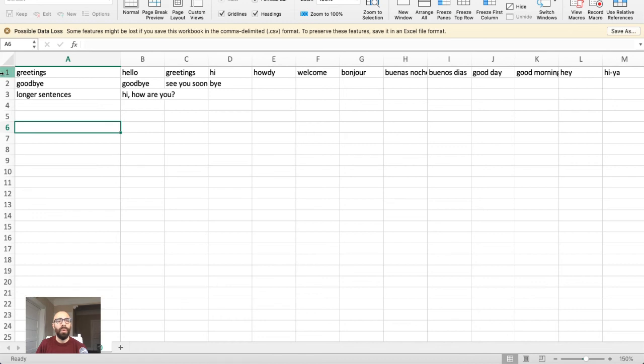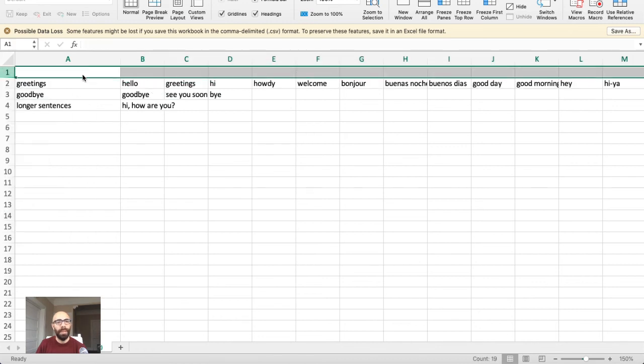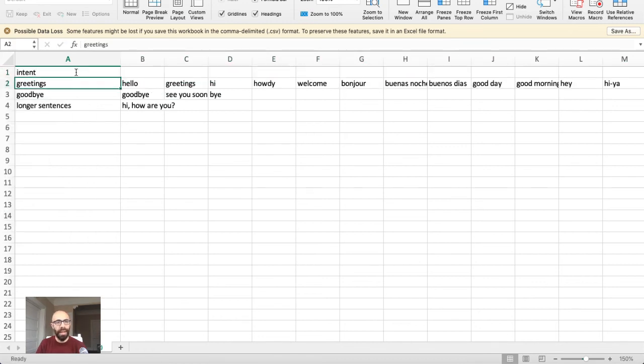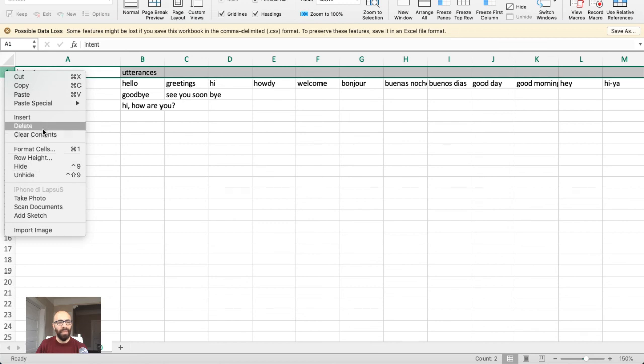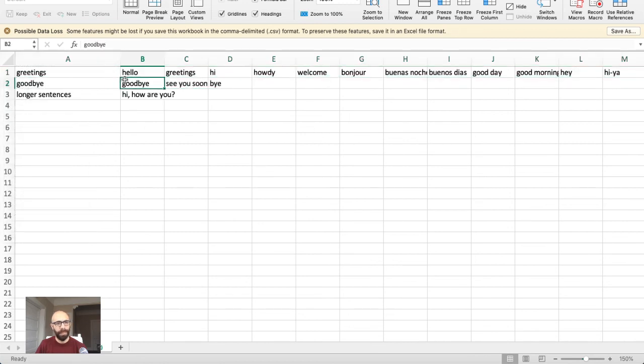Also, remember to remove, if you have something on top that says like intent and utterances, just so you know what you're reading when you're reading the Excel spreadsheet, that's fine, but just remove them before importing it into Botsociety. Because Botsociety expects a clean file without column names.